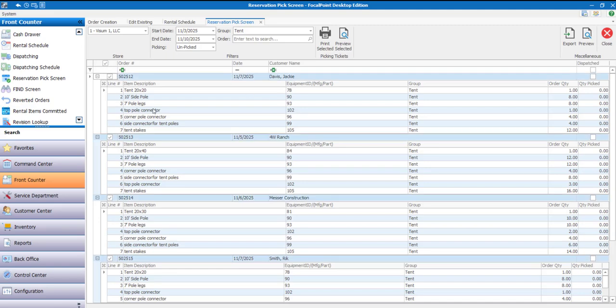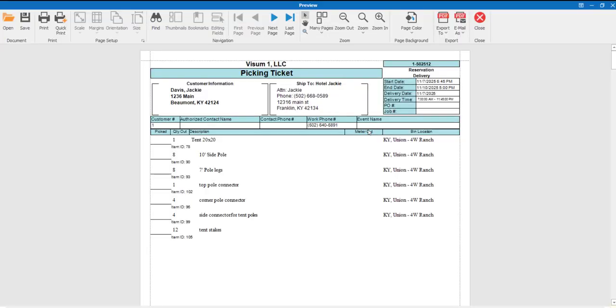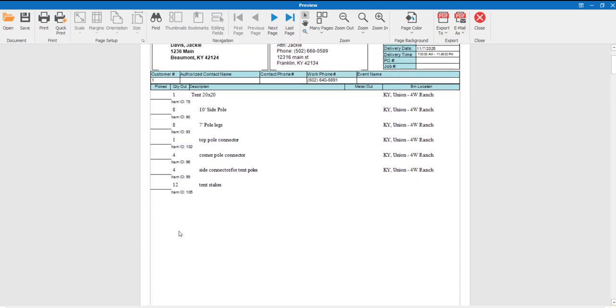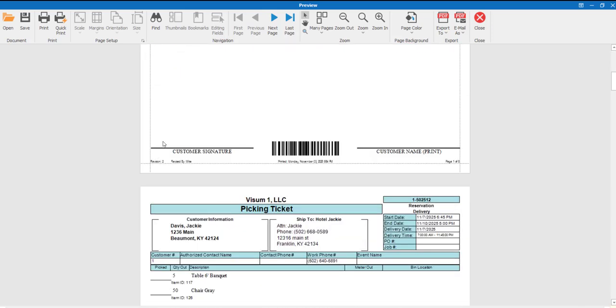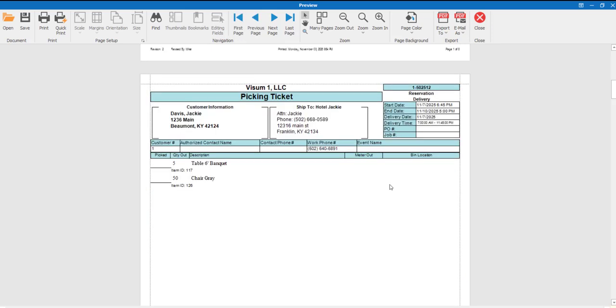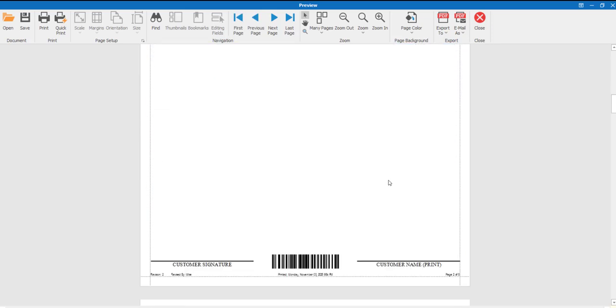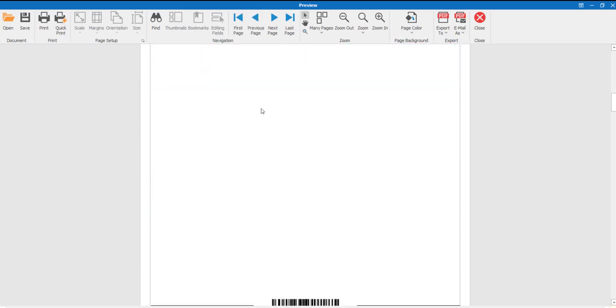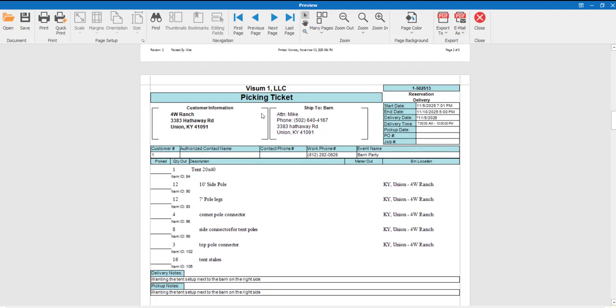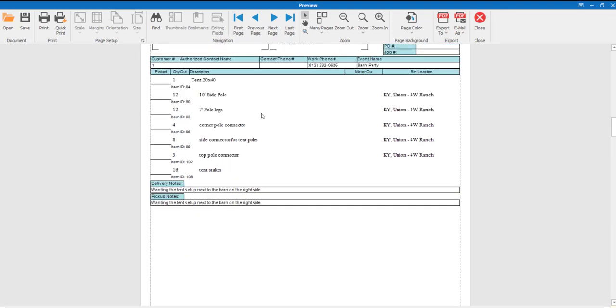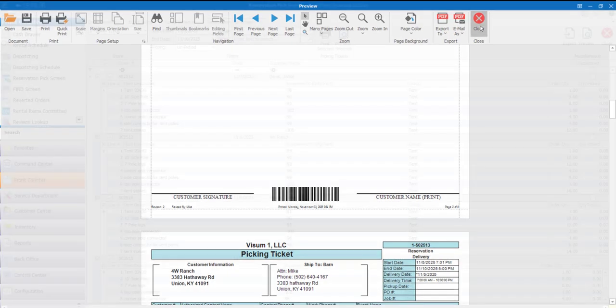So if I come up here and select that, I can either select individual contracts, or I can do all of them at one time, and I can print these off. When I print these off, it's given to each one of my guys to go out and start pulling it. They can put their counts in here to adjust what they are pulling. They can sign it as well to make sure that they're getting all that information. So you can look and see what you have set up for them to go out and get, to make sure it is prepped and ready to go.